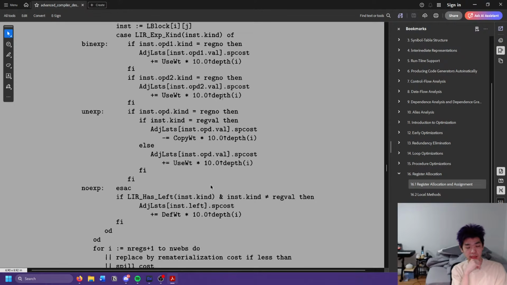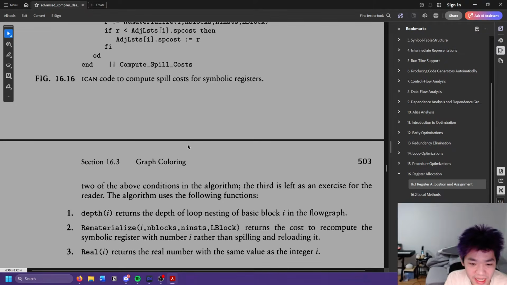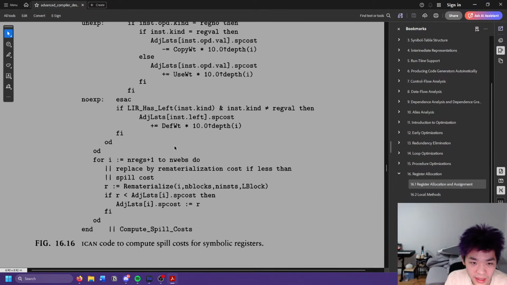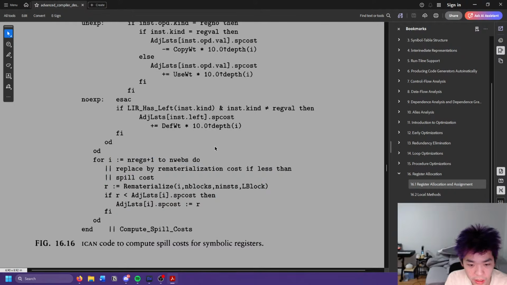I guess that makes sense. Then, okay. Okay, and then rematerialize this stuff we can worry about later.